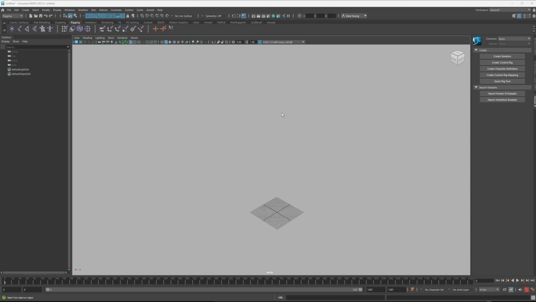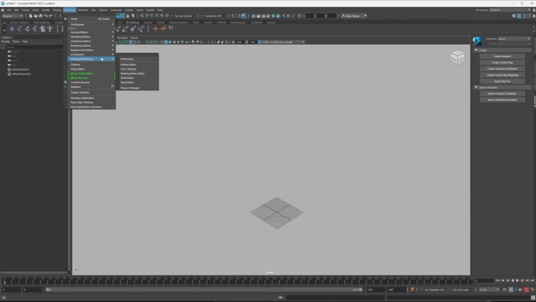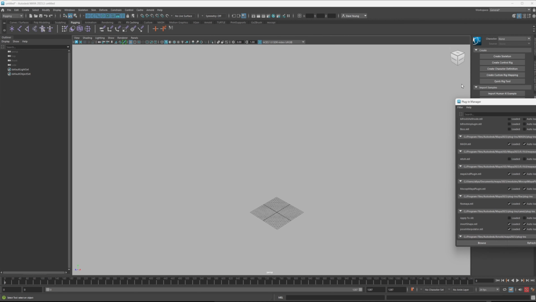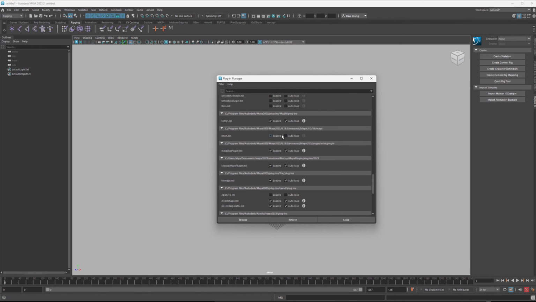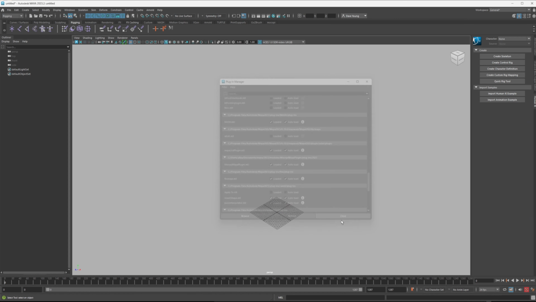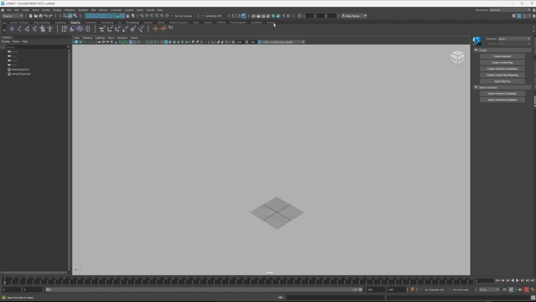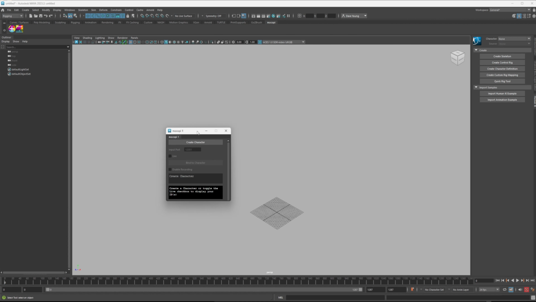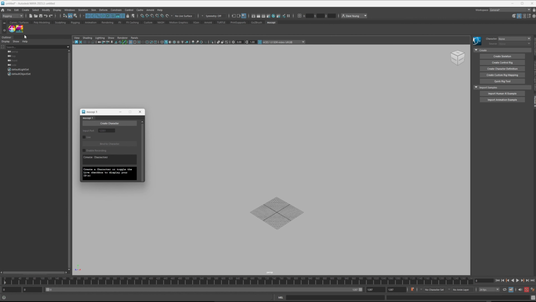So now let's go to Maya. And in here, I'm going to go into my plugin manager, and I'm going to check on the plugin and activate. So you can see it's here. Yep, it's here. And I loaded it already, and I set auto load. So we're good there. And now it makes a new shelf. And in that shelf, we have this new icon here. If you press that, it'll bring up the mocopi dialog box. And from there, we can do what we need to do.